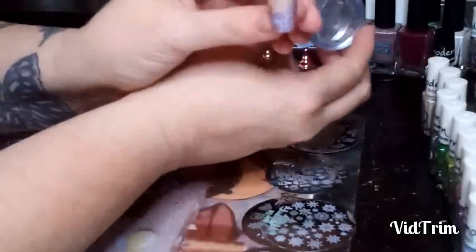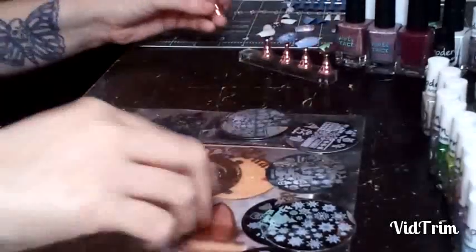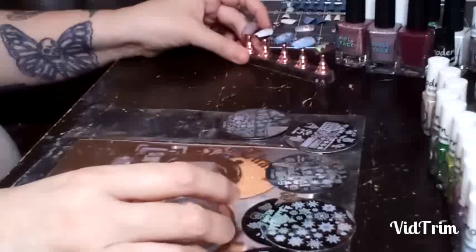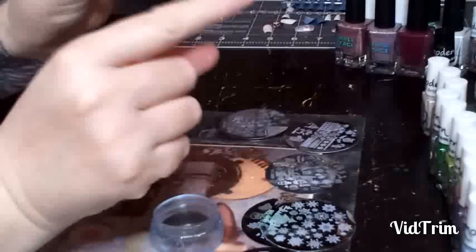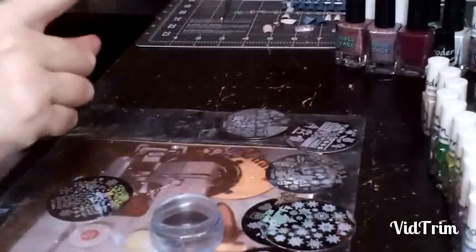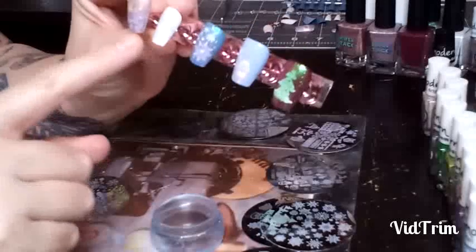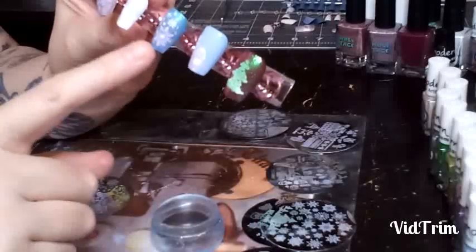Okay, that went, sort of. And then take the rest of this and go across here. Well, it did something. It left an effect. Y'all probably didn't even see that. I was trying to make sure y'all could see it. So anyway, my only other thing that I would do with this one is just maybe add what looks like snow around it. This one, not on this nail color. It's there, it's just very faint, so if anything, I would say use one of the other colors, not iceberg with that one, because that one doesn't show up. And then you can use lilac and white with this one, and that's so cute.